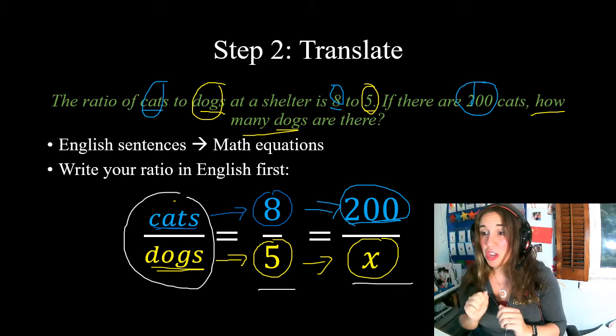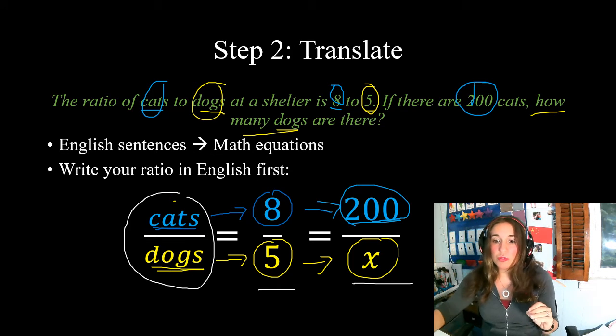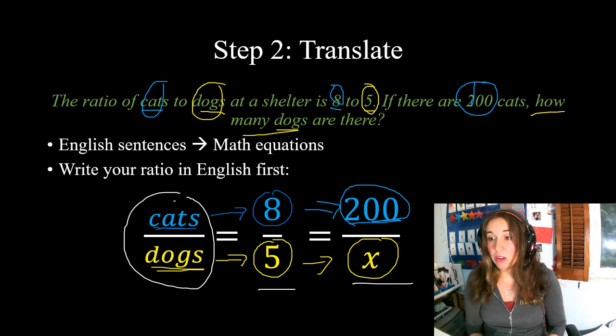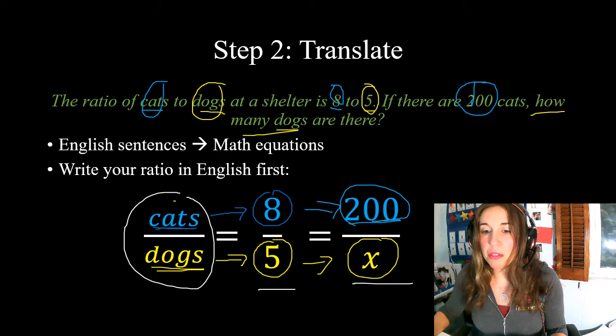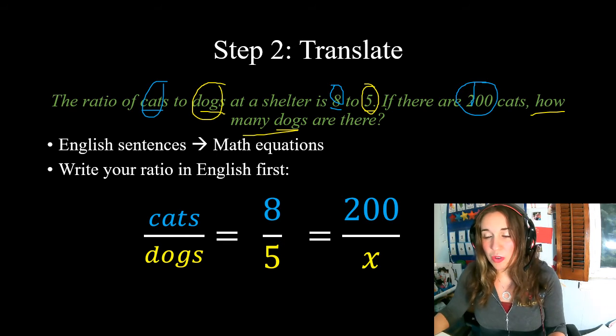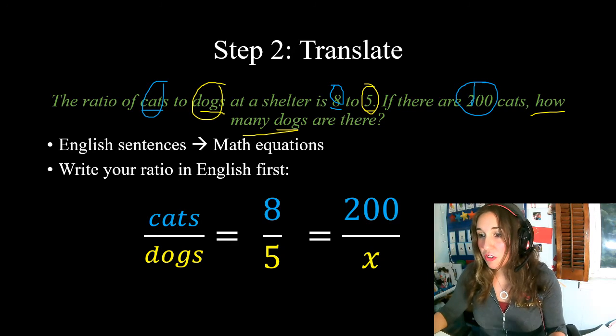Your ratio is out of proportion now because you've swapped dogs and cats for half the problem. So it's really important to write it in English first. And I know it sounds silly and tedious, but it will always help you make sure that your numbers are in the right place. It might seem like a silly extra step, but it will guarantee that you get the correct answer, because if you swap one of those ratios, your answer will be wrong. The math won't turn out right. So always write your ratio in English first, okay? And don't just do your best, just always do it. It takes 2 seconds, all right? So now we have our equation here. We can move on to the third step.